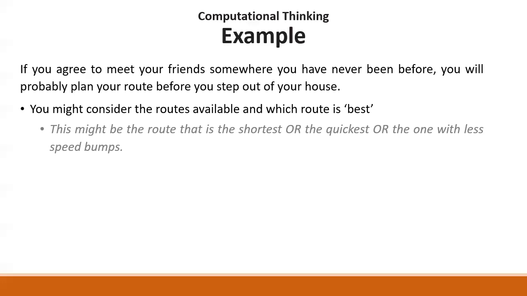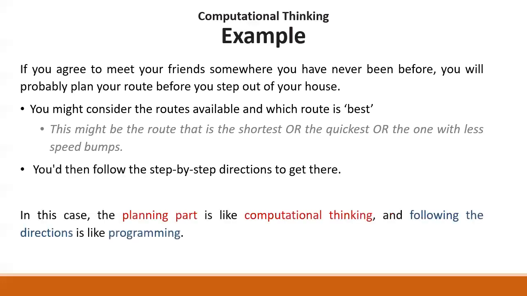So which one would I choose? Maybe I'll choose the fastest. That's one solution. Maybe I'll choose the one where I have fewer traffic lights. Maybe I'll choose the one where I know they don't have as many speed cameras. We each have a way that we would say this is the optimum solution, and maybe my optimum solution is not the same as yours. But we would typically come up with a couple of them. That's the thing in computational thinking. We usually come up with more than one solution, or we don't put all the flesh on the bones of that solution. We come up with a concept solution, and then we choose the best one. And then we go and make part of it, do something with it.